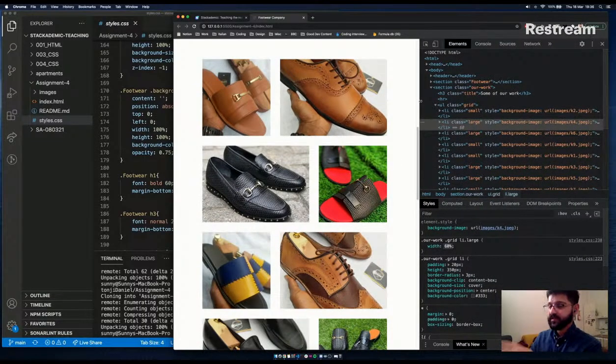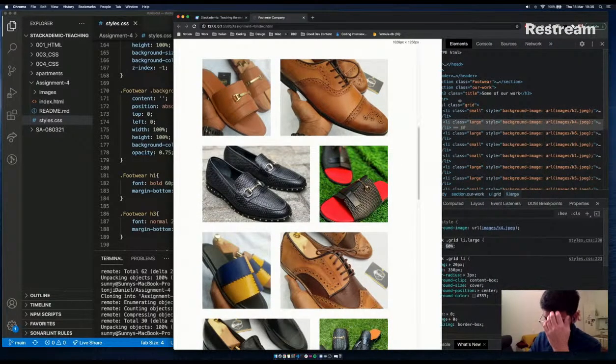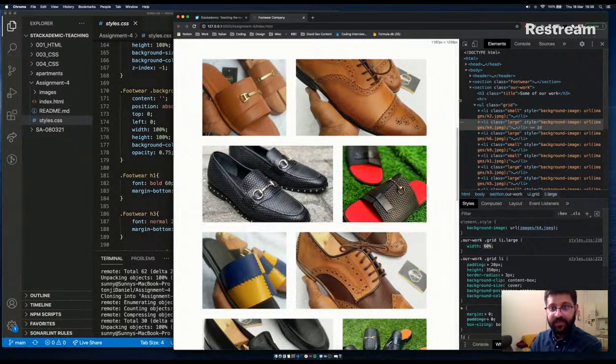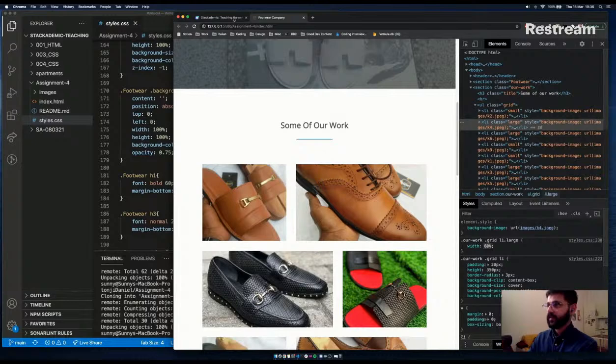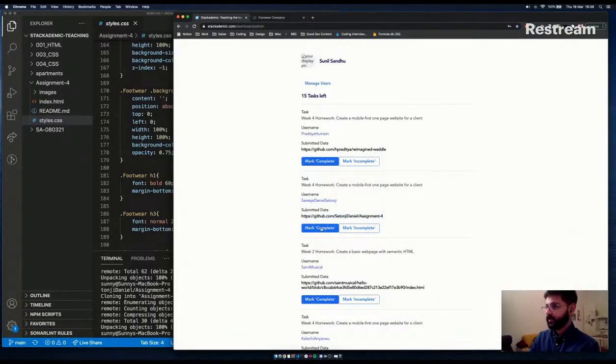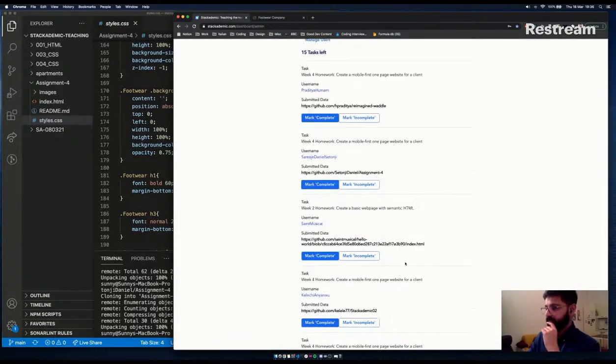Some people like to use flex basis, because at least if you see flex basis in the CSS, you know that the container is a flex container. But if you prefer to just use width because you're used to it, then that's fine as well. So really good piece of homework. I like this a lot. So we'll mark that one as complete.